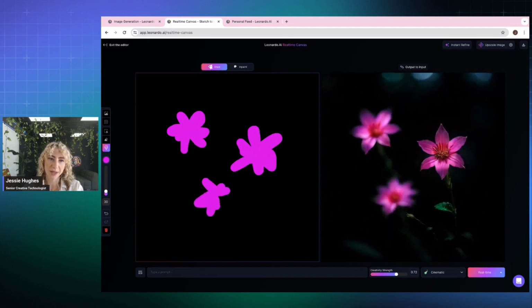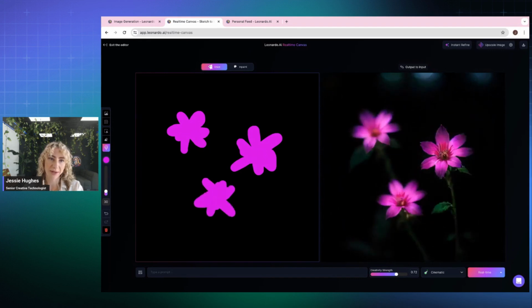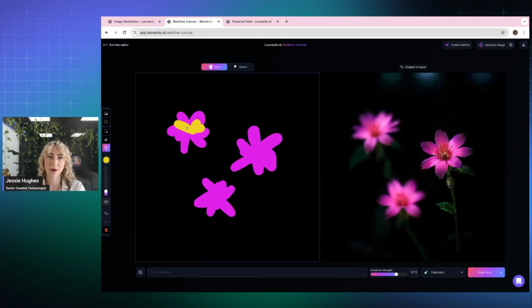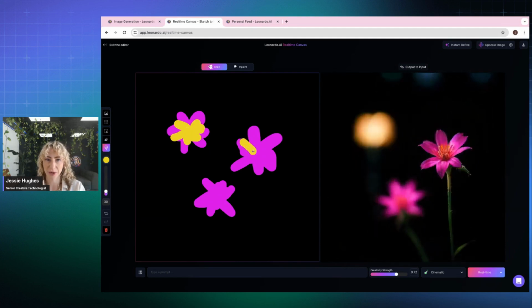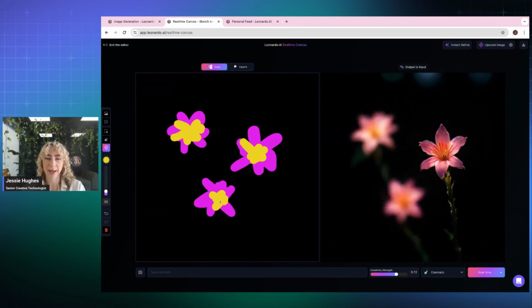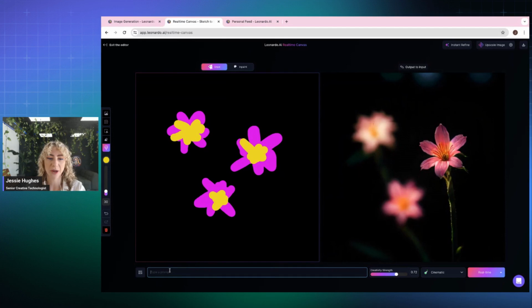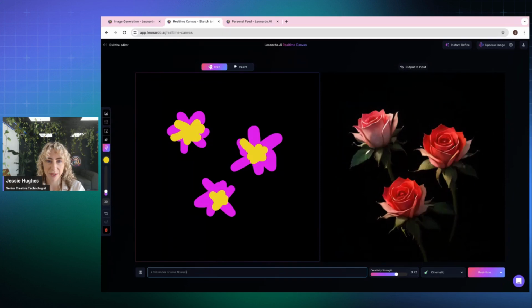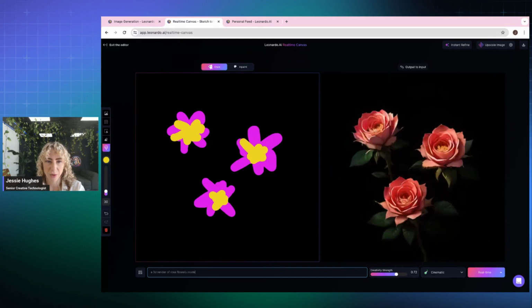Now, as you'll notice, the right area is looking at what I'm doing and is currently trying to guess and respond to my creativity. If I want to help it out, I can add in a prop. So a 3D render of, what's a particular flower? I don't know. Rose flowers, modern, trendy 3D design, something like that.